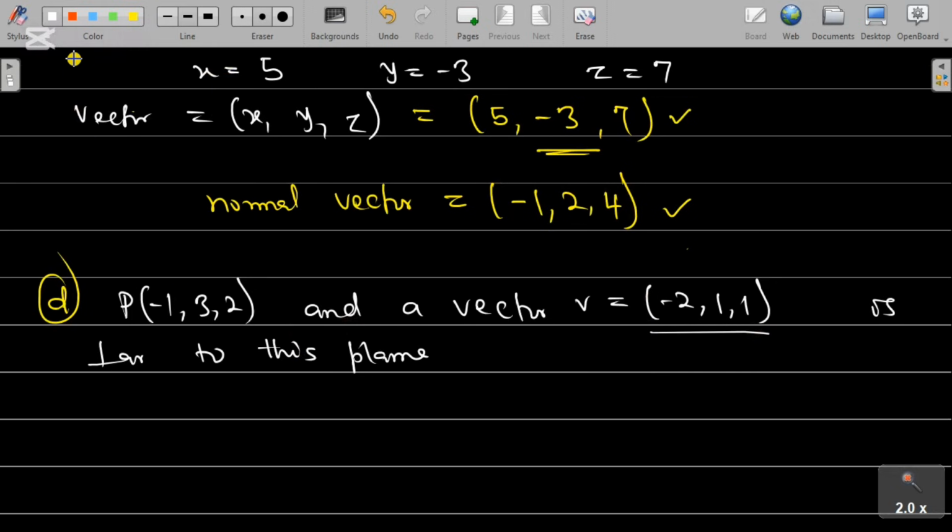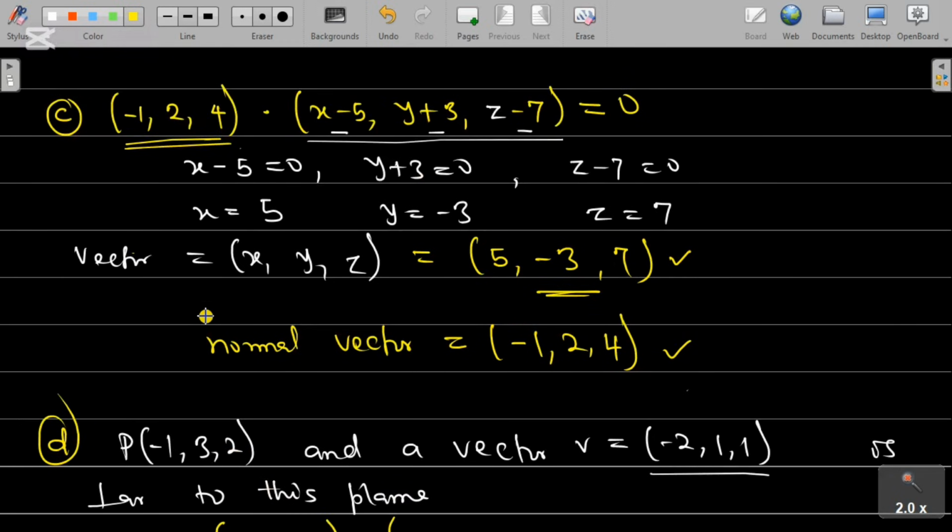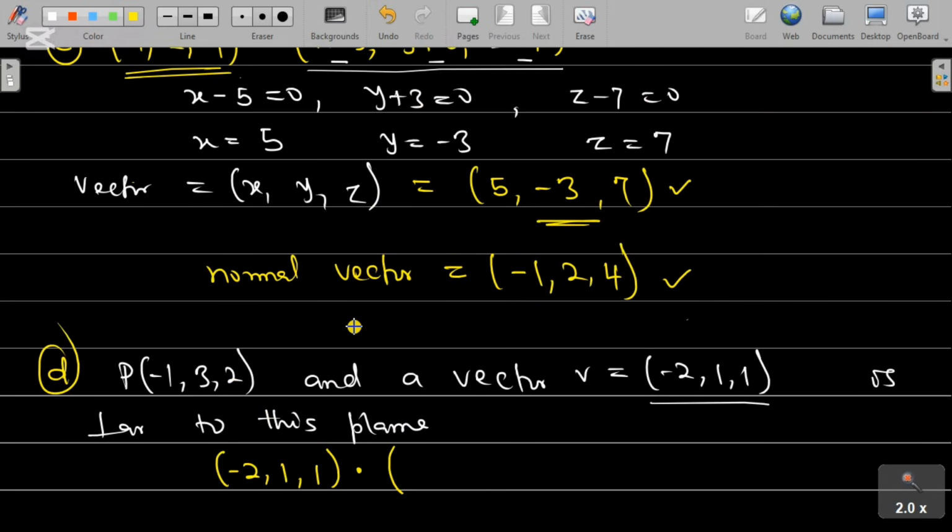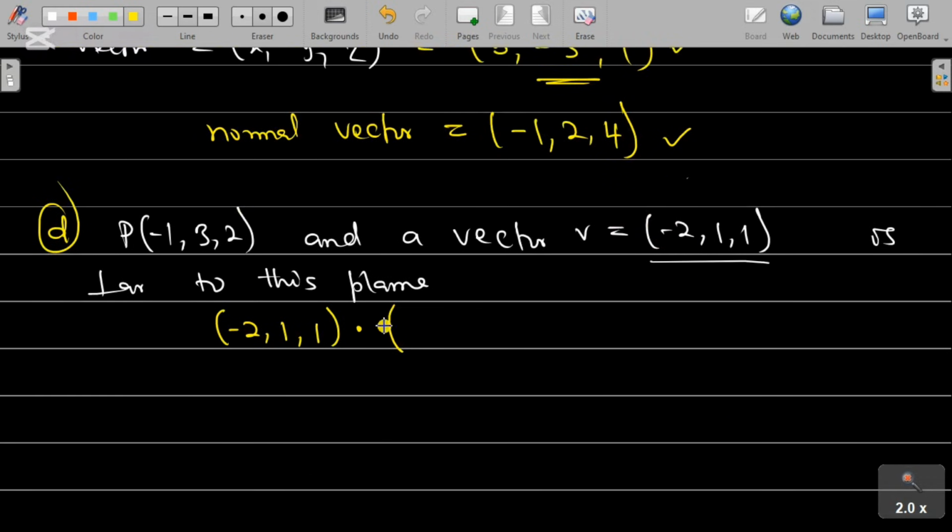So if this particular v here is the normal vector, then if I want to write it in the form of the one in C, it is going to be (-2, 1, 1) dot, then the point part, which is x minus the first component, y minus the second component, and z minus the third component. That gives x minus -2, which is +2, then y minus 1, then z minus 1 again. So this is exactly what they are looking for, without the normal part. You can just take away the normal part, and that will give you what you are looking for in that position.